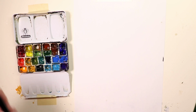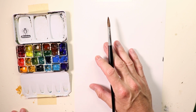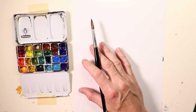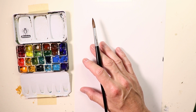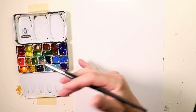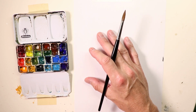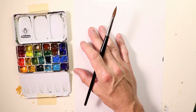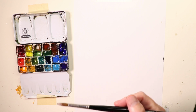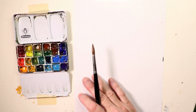So what we're going to do here is basically cover the idea of practicing our techniques in watercolor separate from when we're doing our paintings, because when you're doing your paintings, you're going to want to be familiar with the techniques you're using, and that's really the key. If you can already have a good feel for your techniques in the way you handle your brush, your paints, your water, before you're creating a painting, you'll be better off. So if you practice those separately on a piece of scrap paper, so you're not going to waste your good watercolor paper, you'll get a good feel for those techniques. We're going to start out with actually a splashing technique.